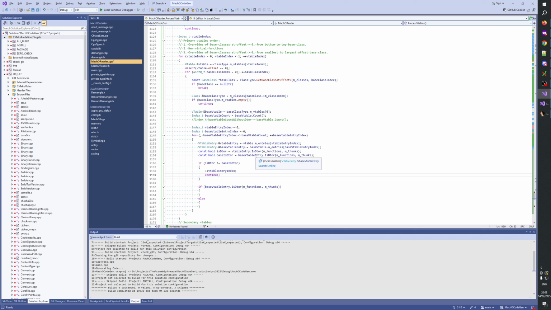So we skip over. I think, does that make sense? Base is detour, maybe.